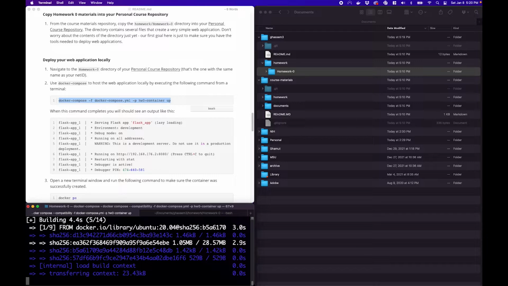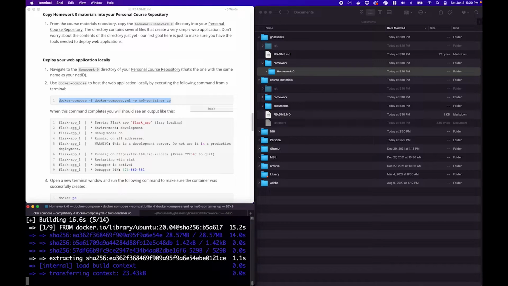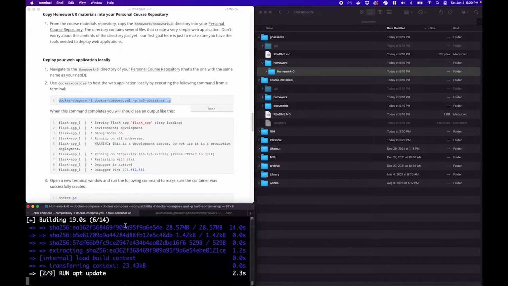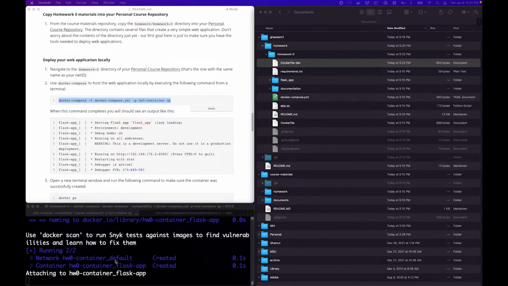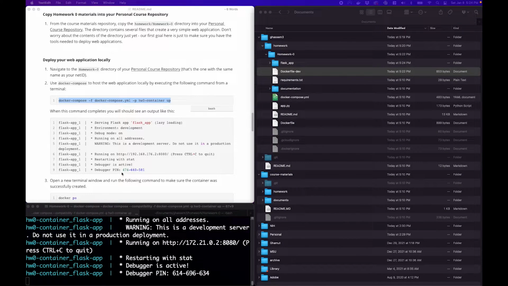This is going to take a little bit of time to run depending on your system. It could take a couple of minutes. It could take 1 minute. I can't predict exactly how long it will take for you, but just be patient as it comes together and understand that the container, once you've built it for a given homework, is not something you will have to rebuild. You might stop it or start it, but you won't have to undergo this rebuilding process every time you want to test your application. It's only once at the start. Okay, great. Looks like we're done.